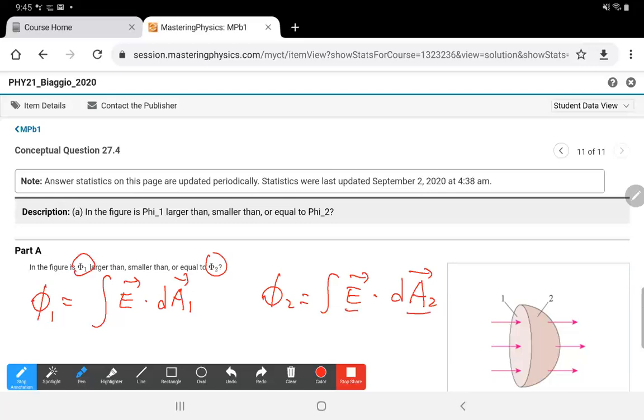For the electric field times the surface area, think about it in this way. Suppose we have a plane surface, and we define the direction of this surface as its normal direction. This is the normal direction. So we have surface A, and A is the area of this surface. And if I put an arrow on top, that means the area is a vector, and the direction of this area is the normal direction of the surface. If we have a curved surface, then different positions have different directions, but the direction is always normal to the surface, the perpendicular direction.